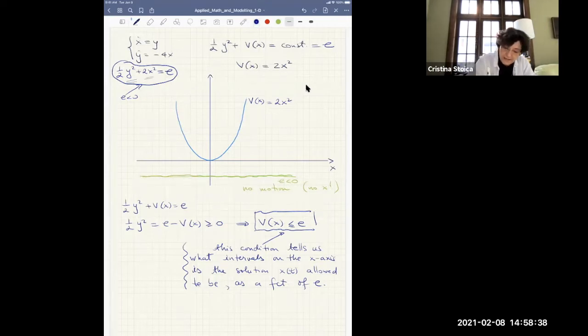If I take E now to be 0, okay, the only possibility for this is x of t equals 0 and equals y of t, by the way. So it's actually the equilibrium. Just looking at this one again. So here, look here. You have a sum of two squares to be 0. Each one has to be 0. And now comes the interesting one.